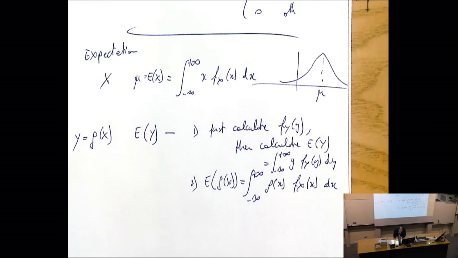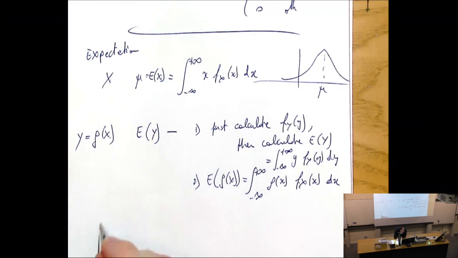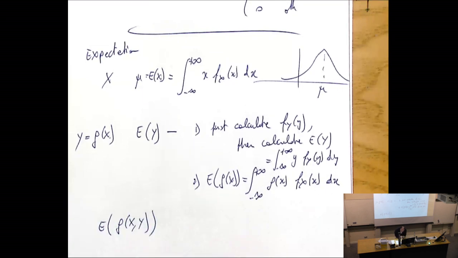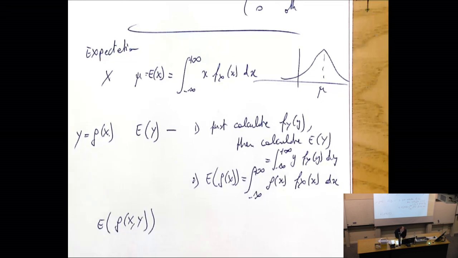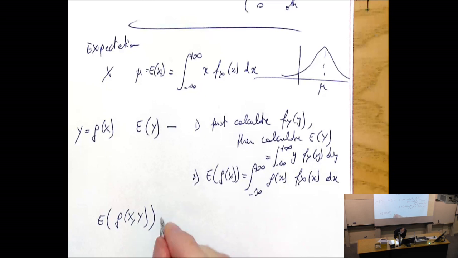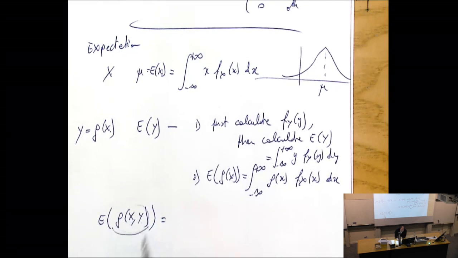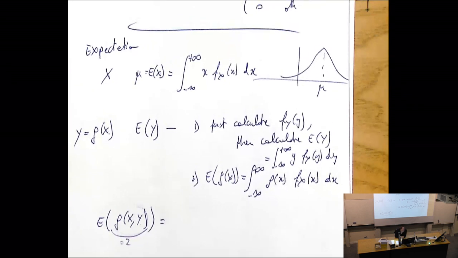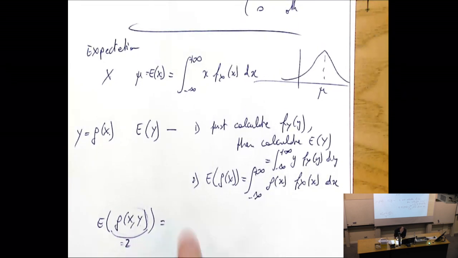Now, if you have multiple random variables, and I'm interested in the expectation of a function of two random variables x and y, and those two may be dependent or independent, well, it's something similar to this. What I can rely on is the joint PDF of x and y. I don't necessarily need to compute the PDF of this new random variable, which I can call z, for instance, even though we will look at later in this course how we could do this. But maybe one simpler way would be to compute this directly.